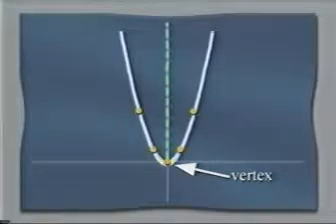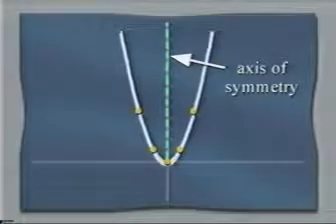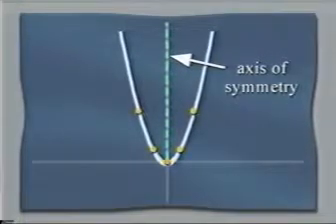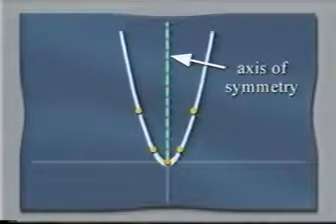And of course, if you had an upside down parabola with a negative a, the vertex would be where it's going from increasing to decreasing. Obviously an important part, especially if you're dealing with a model. Notice there is a dashed line down the middle of the parabola. That is an axis of symmetry. The right side of the parabola would fold directly onto the left side, and therefore every point on the left side of the parabola has a mirror point on the right side.